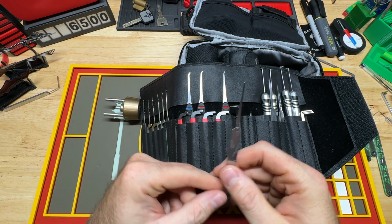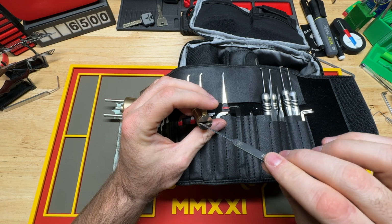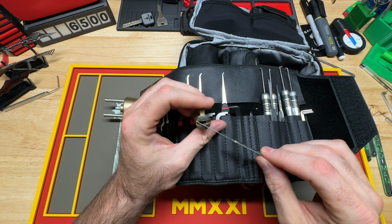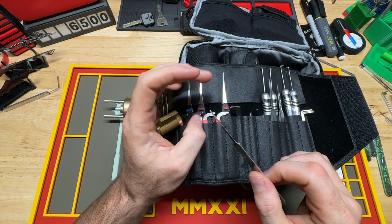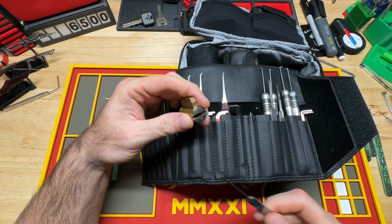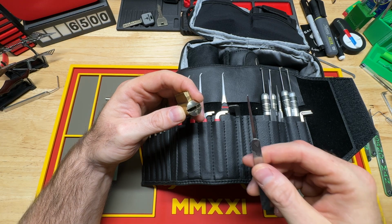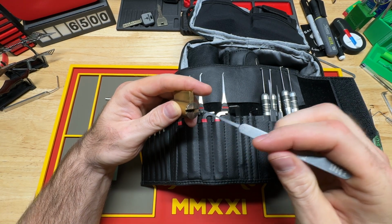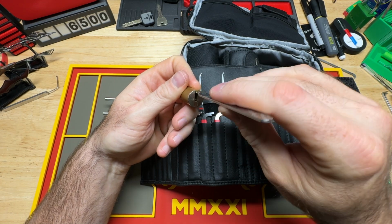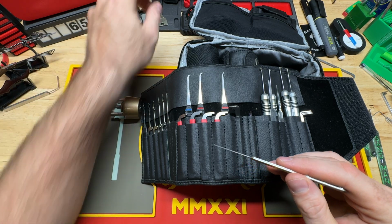I now like to use probes specifically, especially for dimple locks. If you try to rotate a dimple lock plug 360 degrees, hell, even just 90 degrees, you're probably going to brick the lock, and the pins are going to drop into the keyway. So what's the point of being able to get into locks if you can only do it in the comfort of your home? You need to be able to do it in the field. So I like to use this to fill up this space right here at the top, to fill up that gap as I'm rotating that plug. That keeps the pins from dropping in the core, so it keeps it from breaking.